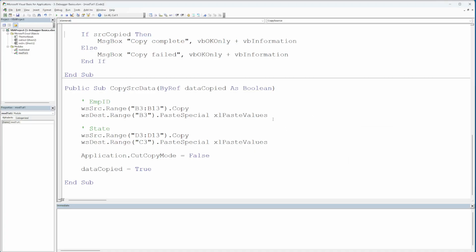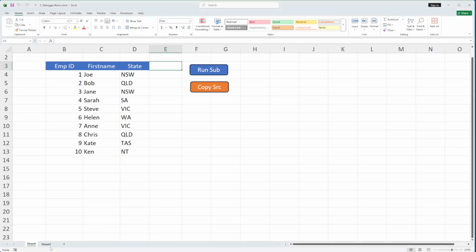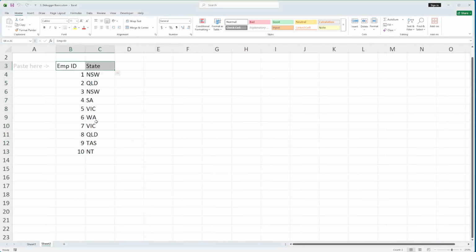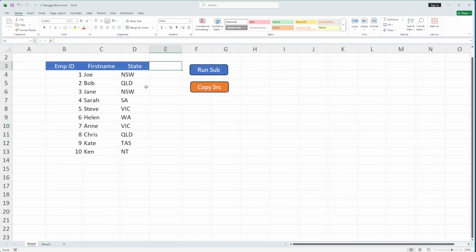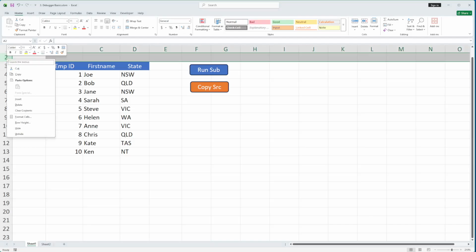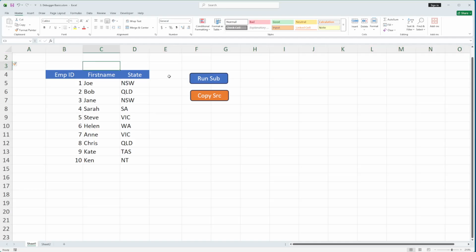All right, so now that I've done that, we're going to go through some examples. To start, I'll just clear any data that I've copied in my destination. Let's go and mess up the worksheet for a little bit. Let's say the user has come in here and inserted a row because they want to see the date.